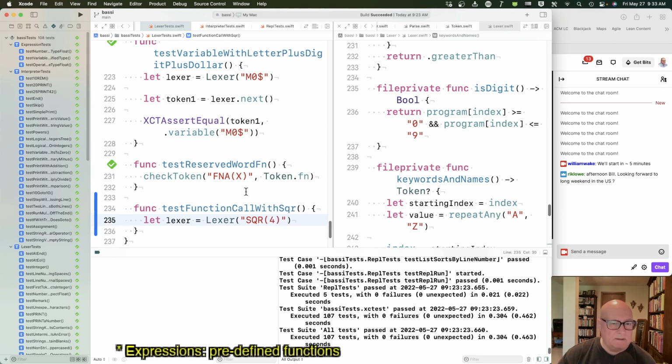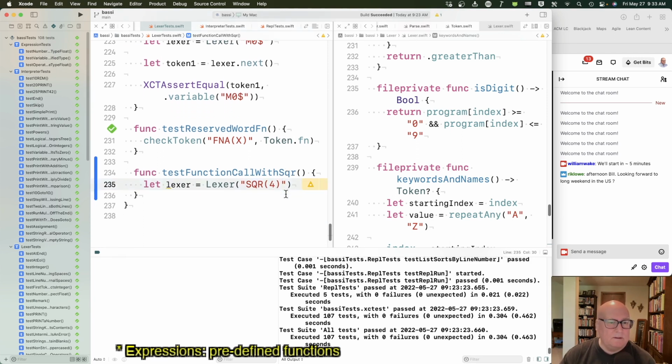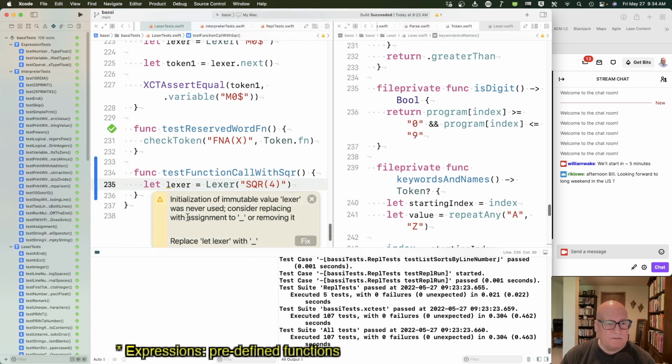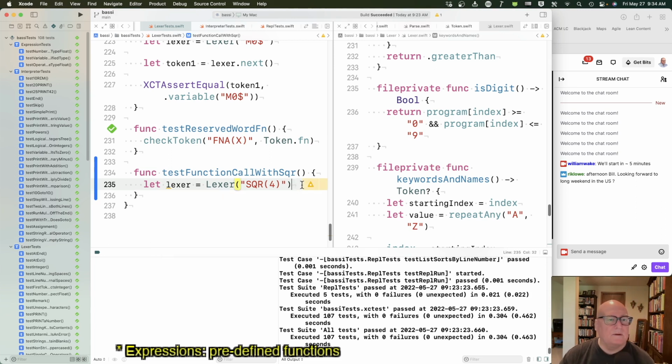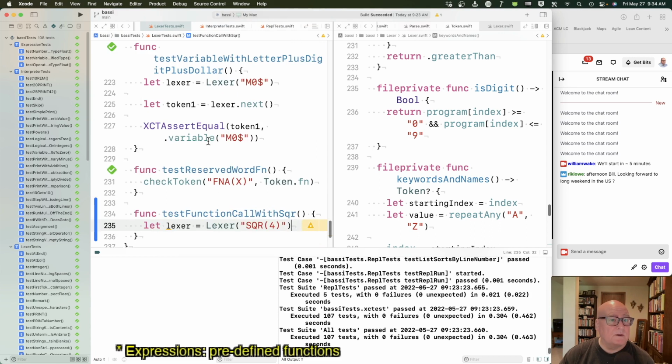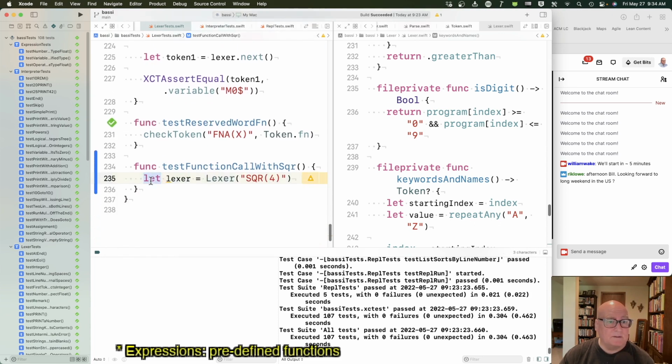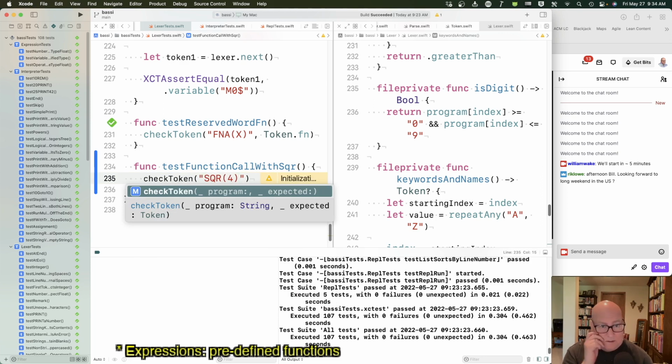We'll establish that we don't know the name there. I should be able to just say check token. And it's only taking the first token.